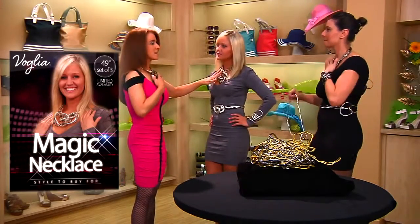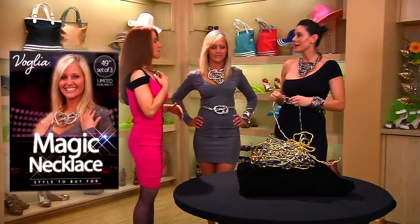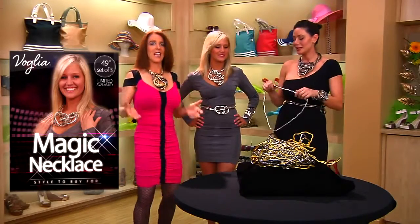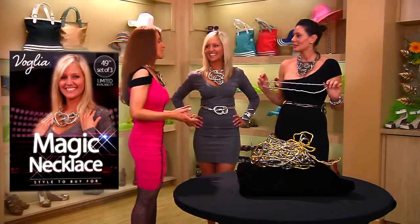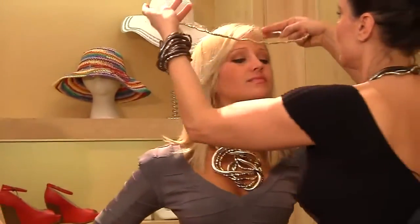When I look at these pieces I think — money, money, lots of money! It looks like something you bought in an art gallery, which is what I absolutely love about this. It's probably the most affordable gorgeous thing you're going to put on your body. For $49, it's incredible.